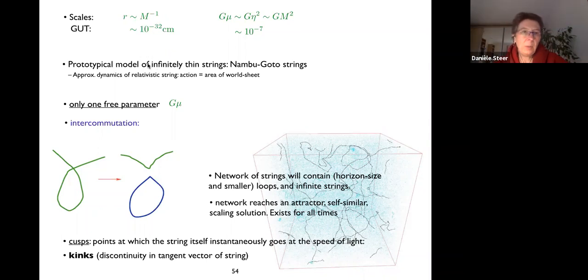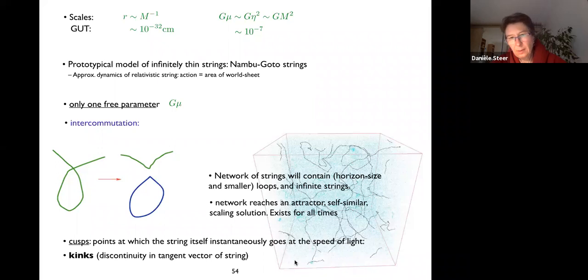Before we get there, as you can guess, given this small width, many models assume that the strings are infinitely thin. So you describe them by the so-called Nambu-Goto action. In a sense, the beauty of these cosmic string models is that they only have one parameter, which is this energy per unit length, mu. Now, to make predictions from these objects, particularly for the stochastic gravitational wave background, you need to know how the network of strings, of which here's a picture, evolves in time.